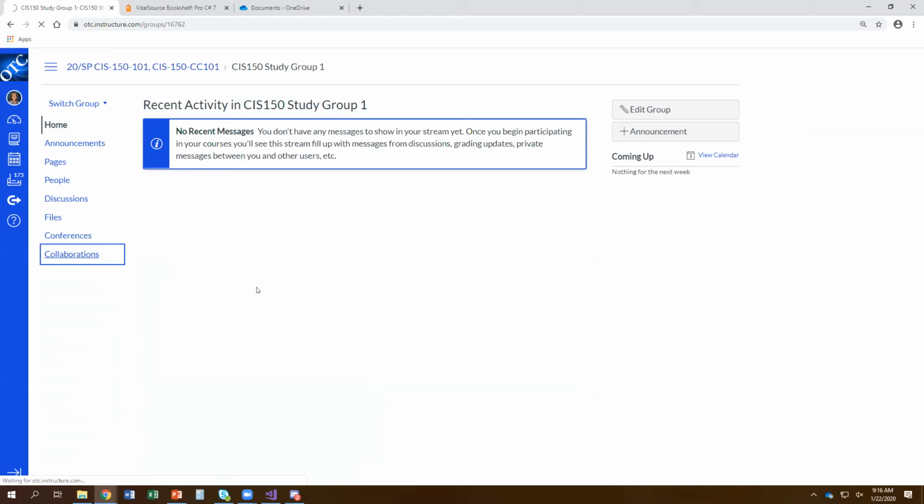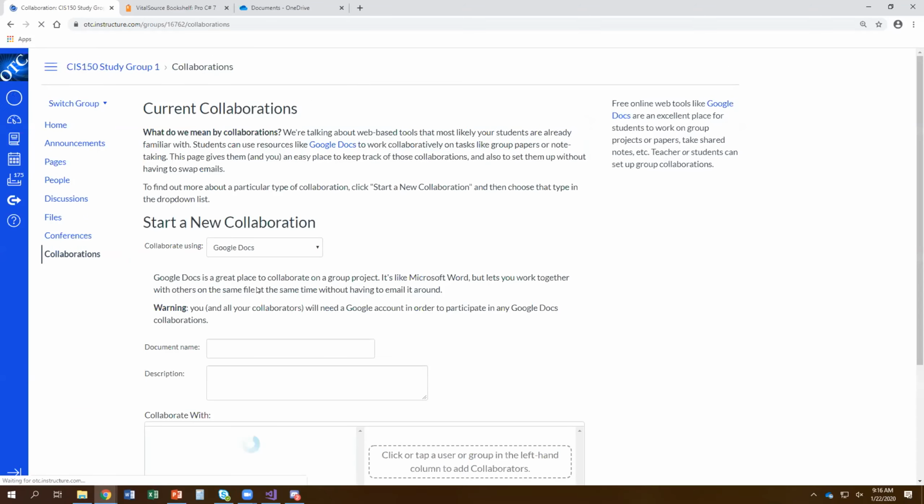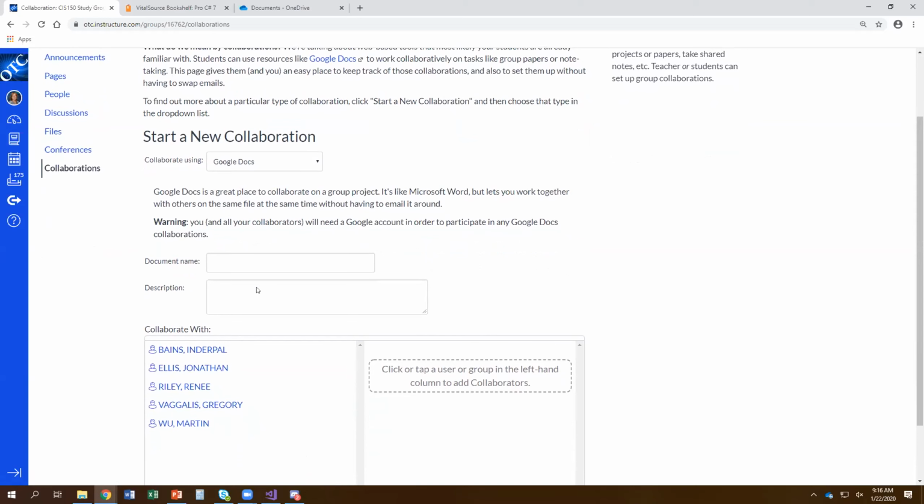One of the people in the group can set it up, or I can set it up for you. This group has decided they're going to use a OneNote document, which is fine, and share it amongst themselves. You can use anything you like, but if you use Canvas, you can create a document and share it amongst your group. That's the collaborations link of your group homepage.